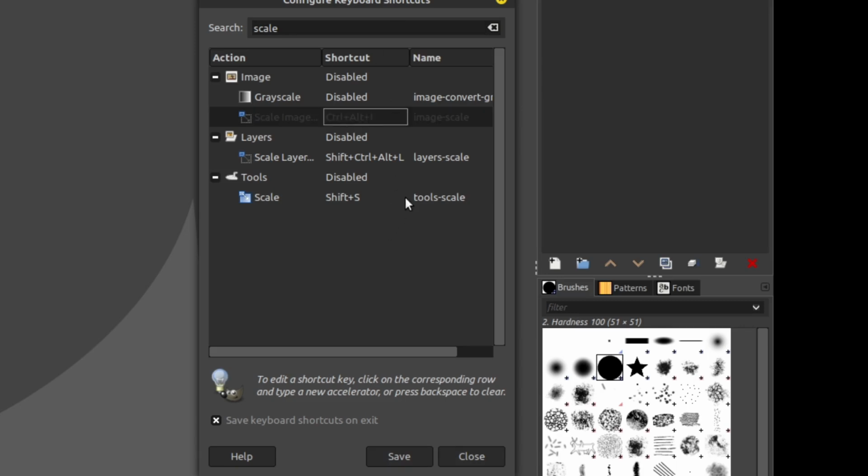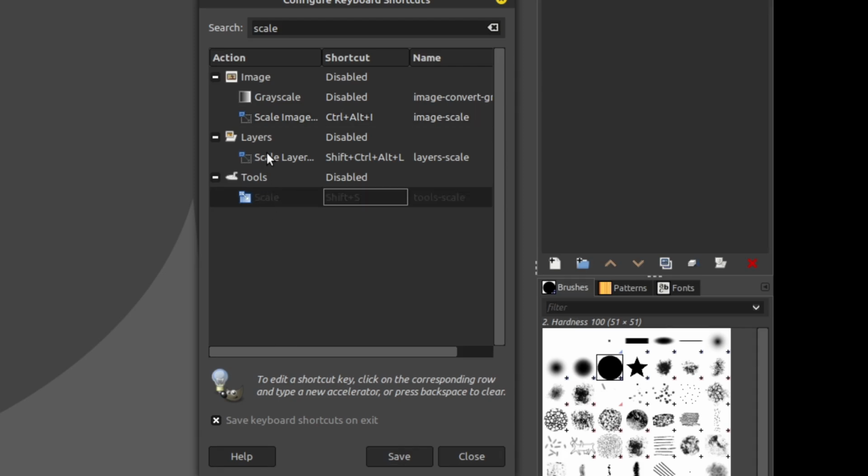Click the buttons that you want, and then hit the save button, and then it will be saved. I also always do scale layer, and since there's already a lot of other things with the L, I will do Control-Shift-Alt-L. And for pasting as a layer, sometimes I do Control-Shift-Alt-V, or sometimes I just do Control-Alt-V. So for doing things like that.